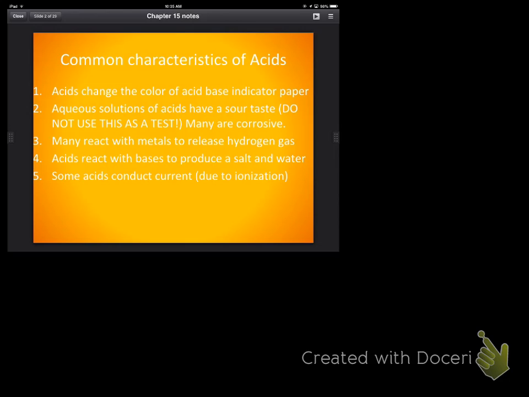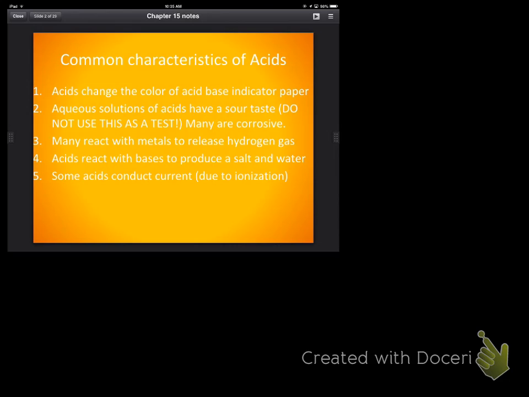Aqueous solutions of acids have a sour taste, and you saw that in the video. He drank what? Vinegar. And probably most of you, if you've had fair fries, have drunk some vinegar out of the bottom of the cup, or you've had something with lemon juice in it, or you've had lemon juice on something. Those are an aqueous solution of an acid, and they have a sour taste. Many acids are corrosive, and so that's one thing everybody thinks: well, if it's an acid, it's corrosive. Yeah, many acids are. There are some weak acids, and you can have a dilute solution of a weak acid that's not going to be terribly corrosive. Certainly lemon juice will not burn through your skin, but it doesn't feel real good in the cut.